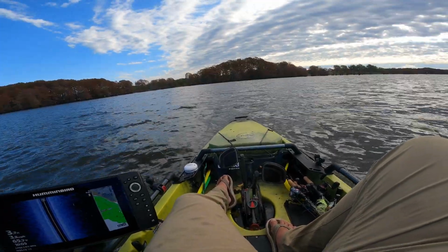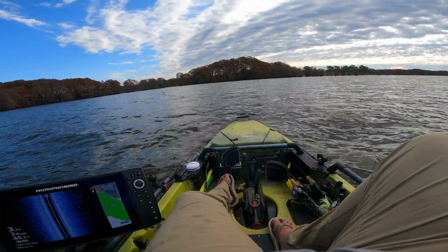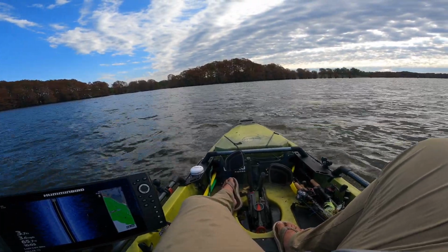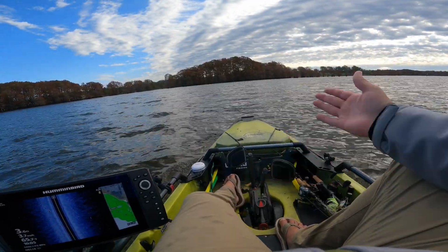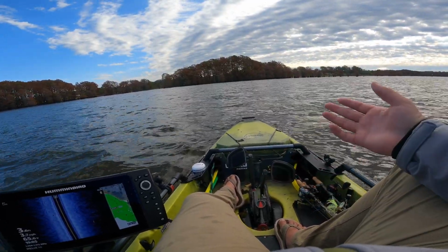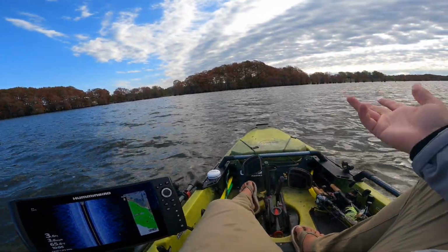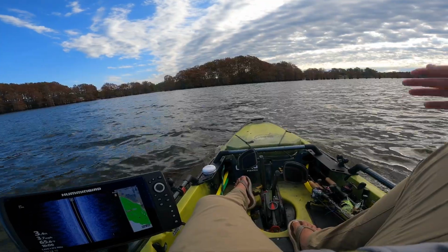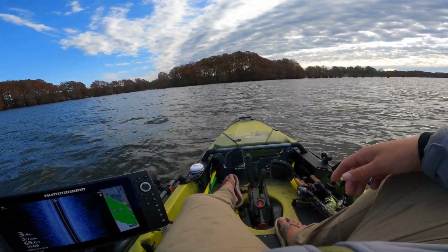So that's something to note because it's kind of a cold front here this morning. It was in the low 40s this morning. Come tournament day, it's predicted, granted it's an extended forecast, those are hard to trust, but those fish are going to push onto the trees when it gets colder because that wood retains some heat, especially when you're in a massive abyss where there's nothing out here basically. So that's something good to note for tournament day if it does come to that.